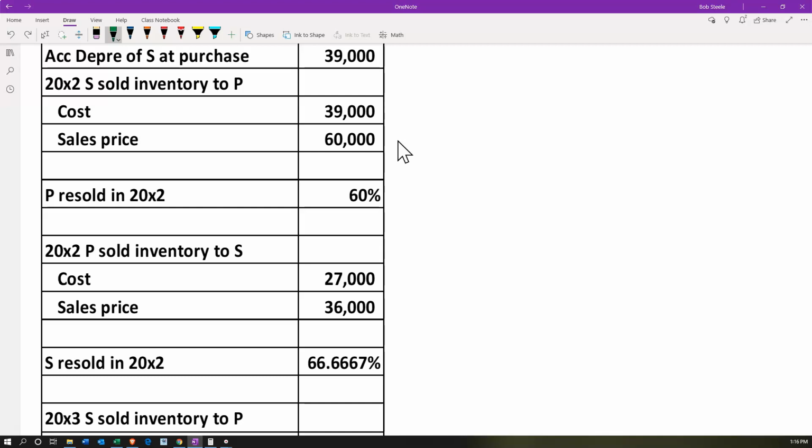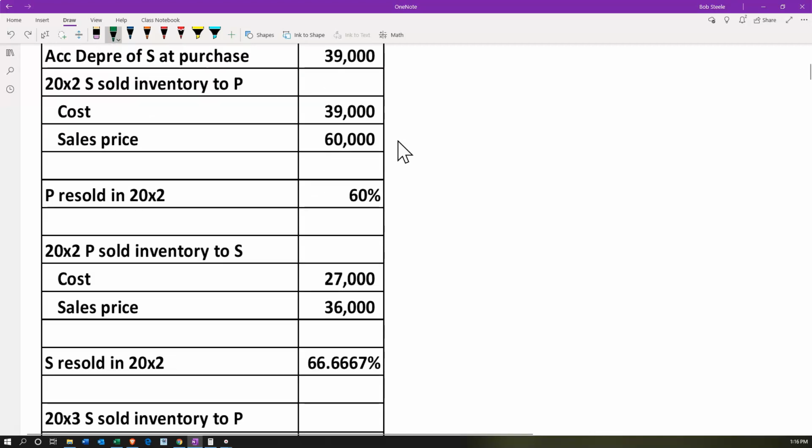And then we're typically going to have to consider transactions that happened last year as they will impact the current year due to the fact that there's still going to be an amount in ending inventory. And then we're going to have to deal with the amounts in the current year. So there's going to be P to S, S to P prior year, P to S, S to P in the current year. So once we have that grouped together, we could start thinking about how we can set up a standardized system for us to put this information in place.